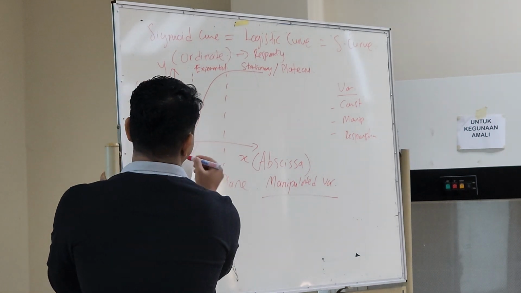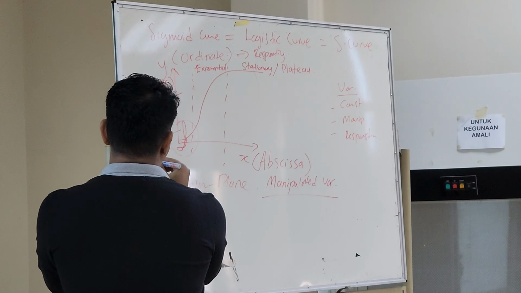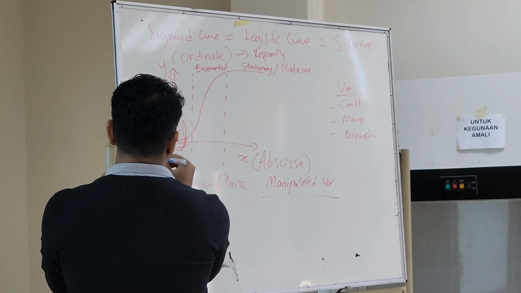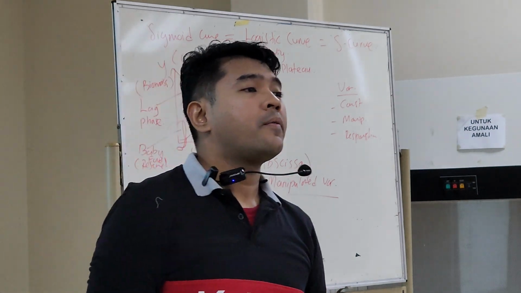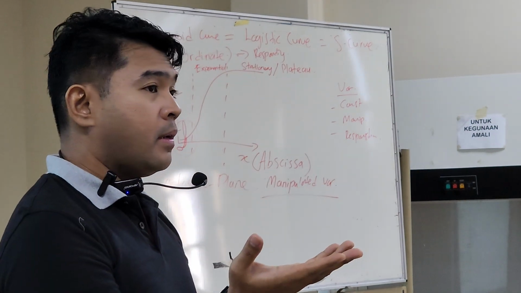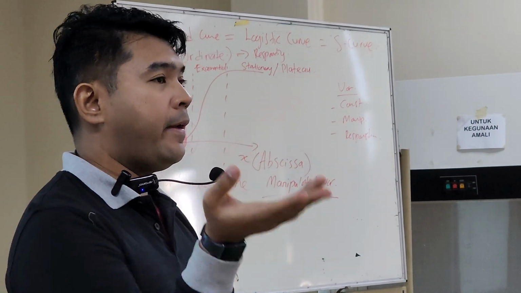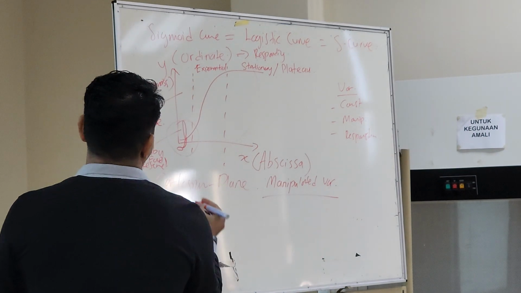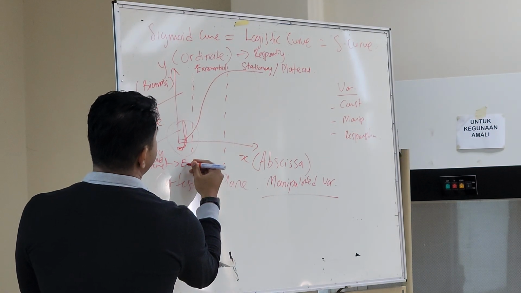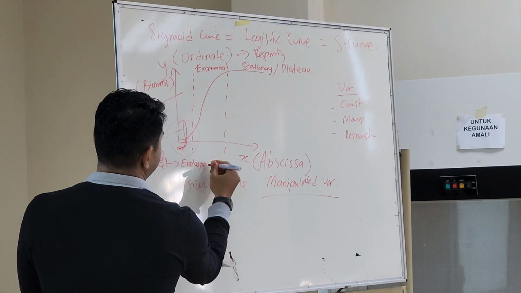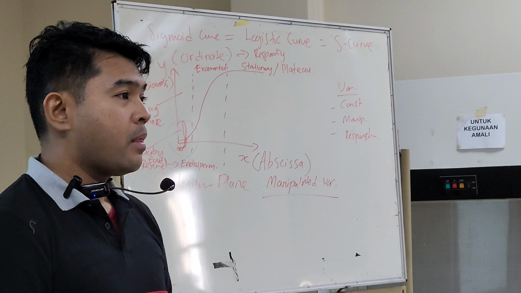It doesn't have to depend on the food reserve in the seed. This stage usually is the baby step. It depends on the food reserve. Do you know what the food reserve in the seed is called? You got your seed. There's a food reserve in there for the seedling to germinate. What do you call that? So the food reserve is called endosperm. And it comes from the mummy.